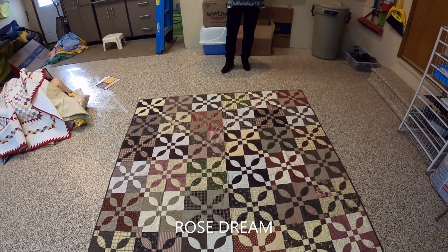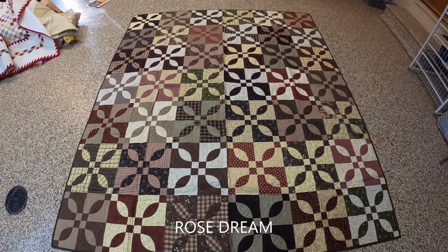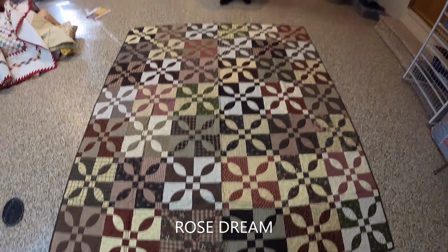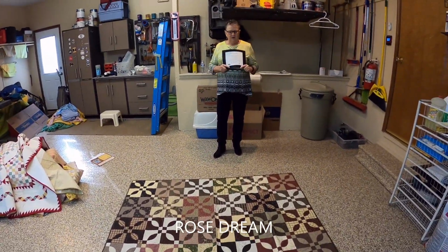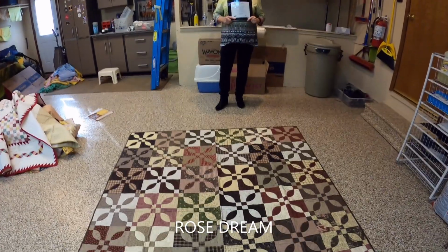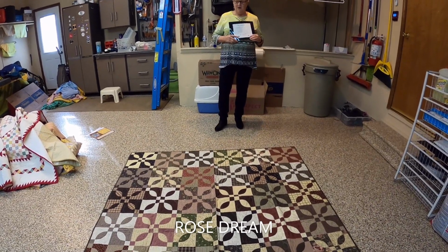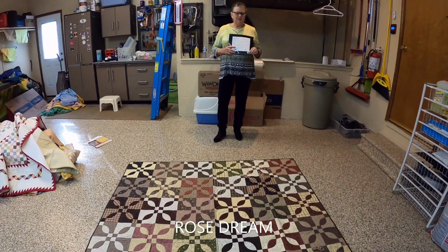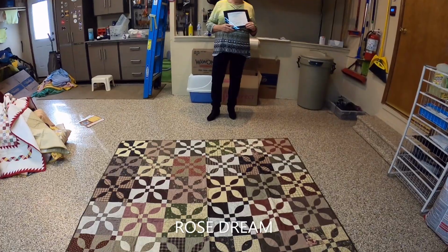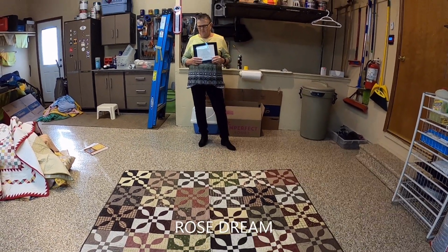Three or four quilts didn't have a back. This is one of them that didn't have a pieced back. But anyway, these are just some kits that I had or things I did for the quilt shop for samples, and I hope you enjoyed it. Hope to have another one soon. I'm working on some more quilts, of course. I've got some more scrap quilts, and I decided now to take a break from scraps and work on some kits, so I should have some more quilts real soon.